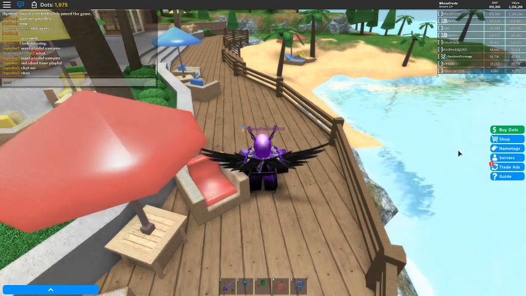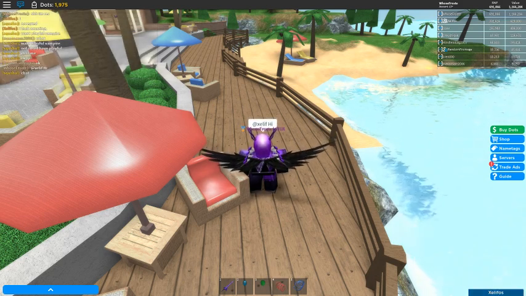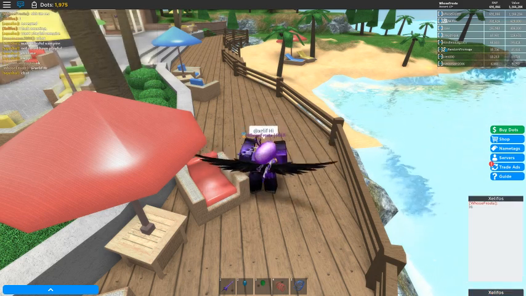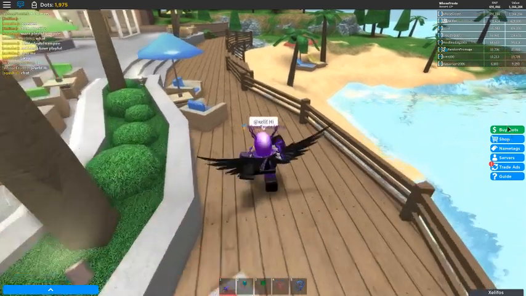Now you can do this. That'll pop up here. It's like the Trade Hangout one, except on the right. I think the Trade Hangout one's a little better, a little easier to see. But it's not bad. You can still use it.